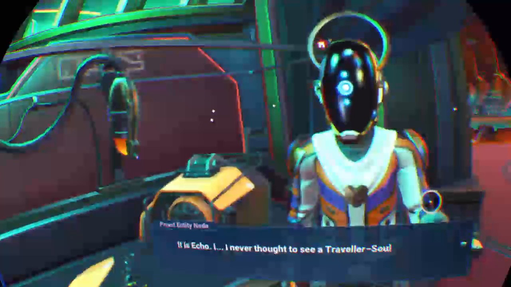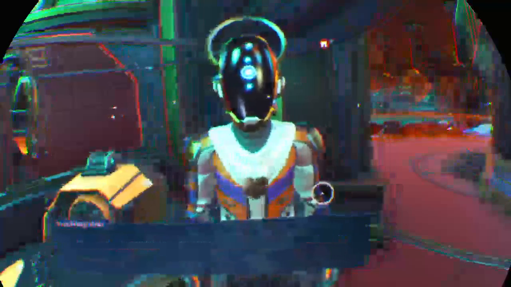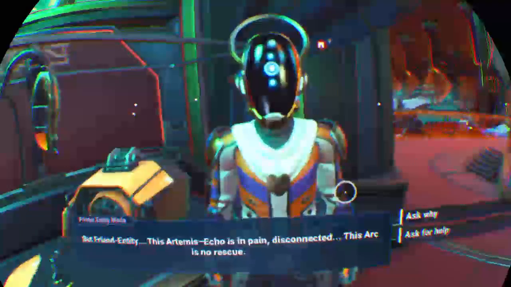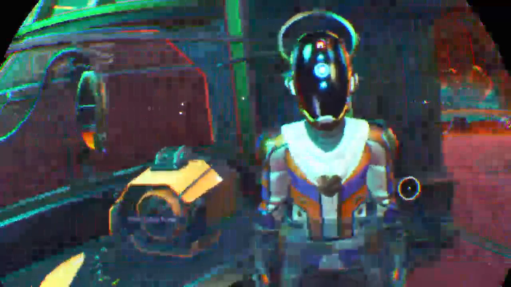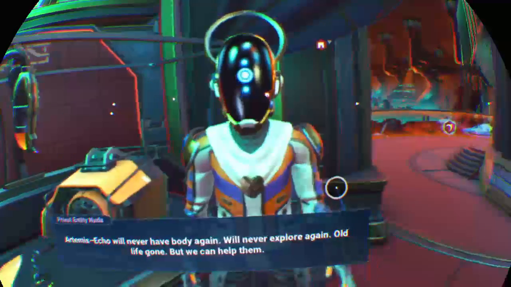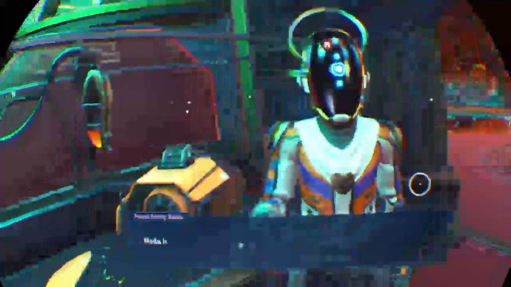It is Echo. I never thought to see a traveler's soul. You are so beautiful. But friend entity, this Artemis Echo is in pain, disconnected. This ark is no rescue. Ask why? Artemis Echo will never have body again, will never explore again. Old life gone, but we can help them.